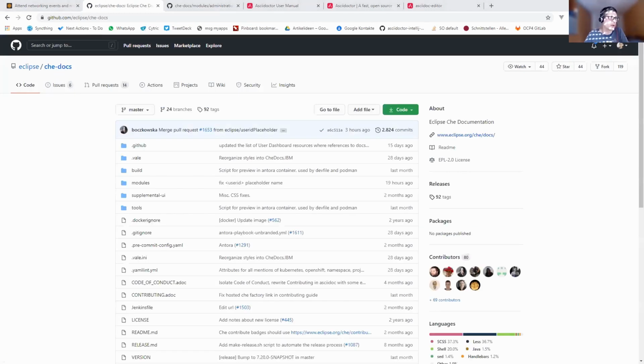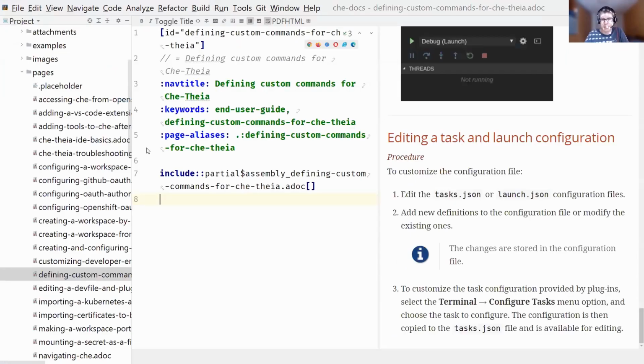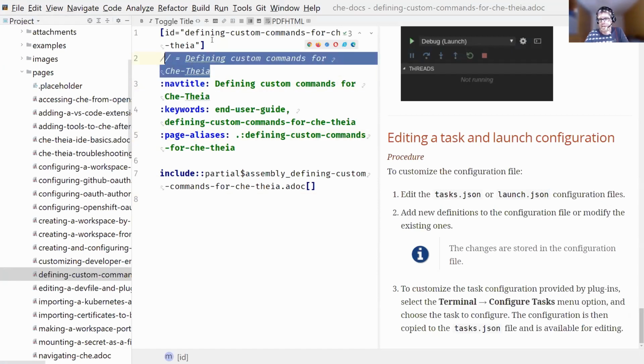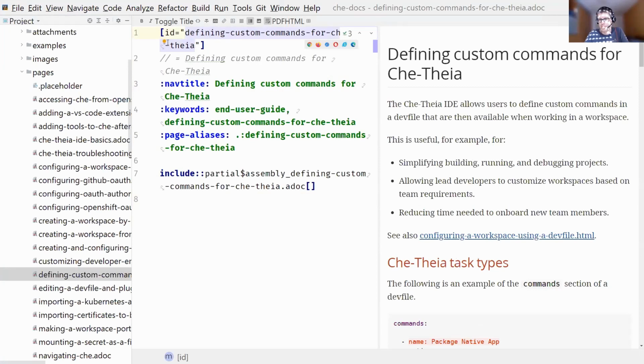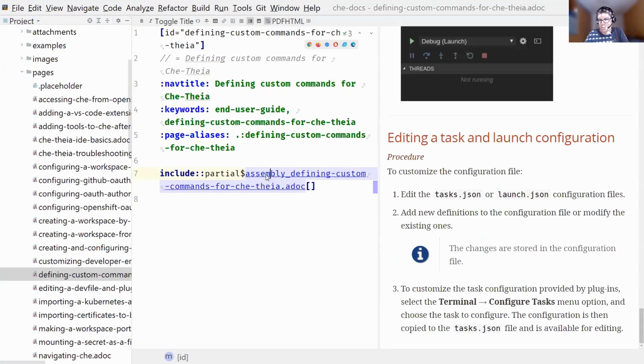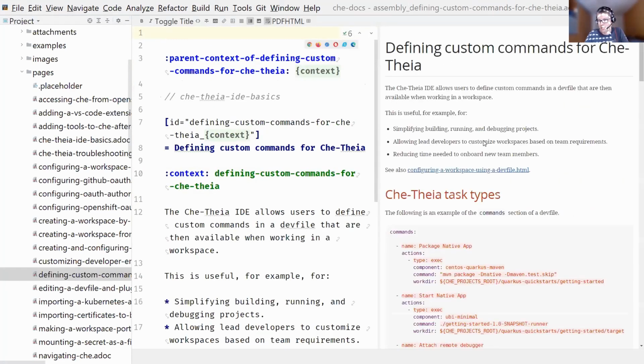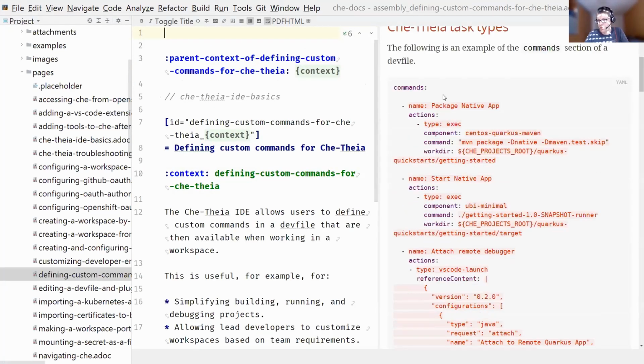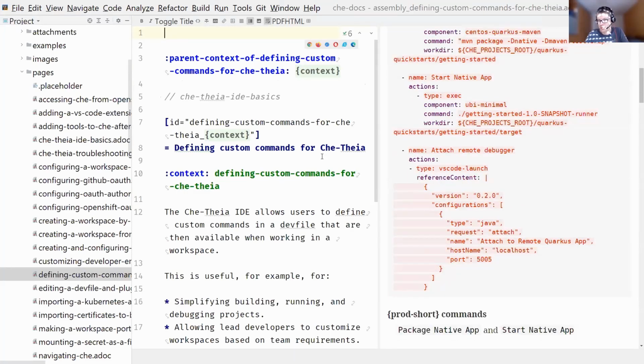What I did here as well, I opened up the J documentation in IntelliJ with the AsciiDoc plugin. You see here, they defined all the keywords and page and the nav title. They're doing comments in here, IDs to reference different parts. All the includes that are here work, so I can jump to the content that is included in here. I see a preview. We have examples here.